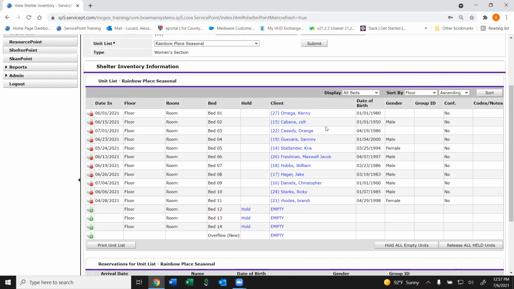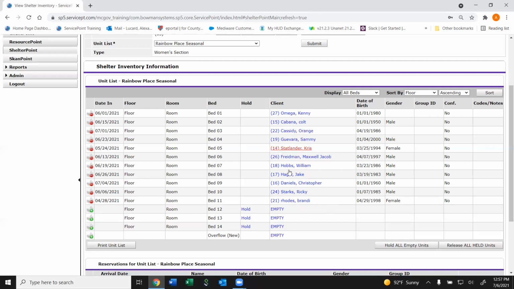You don't want to say that a client is there on a night that they actually weren't. So don't just leave a client in for an emergency shelter. You have to check them out, even if they're gone for a single day. If they're there for 2 years straight, they leave for a day, you check them out for that day and they come back. You don't want to say that they were there that day if they weren't. And that's for a whole bunch of legal reasons. So we want to make sure that we have them in the correct bed and we have the correct date.